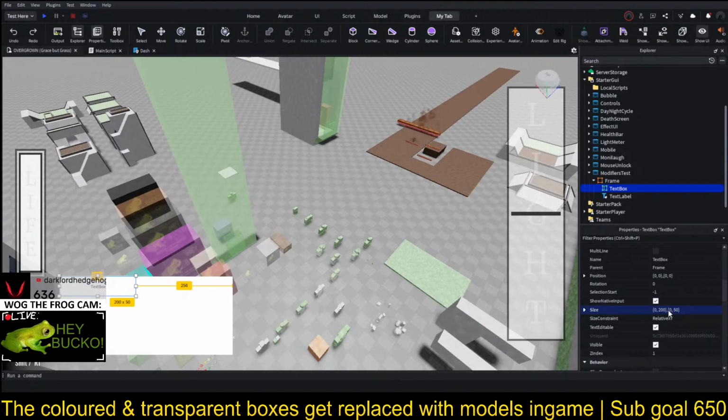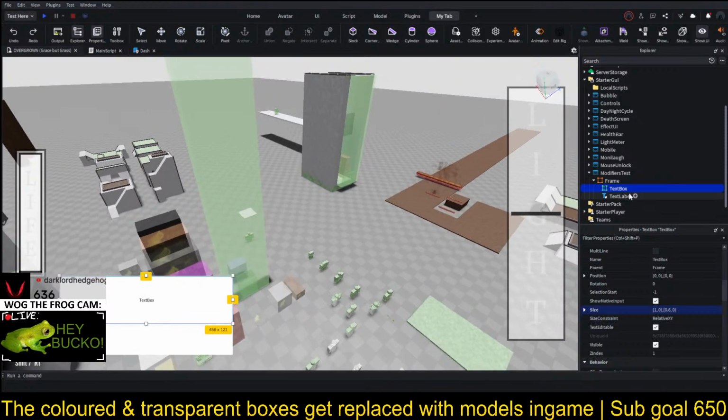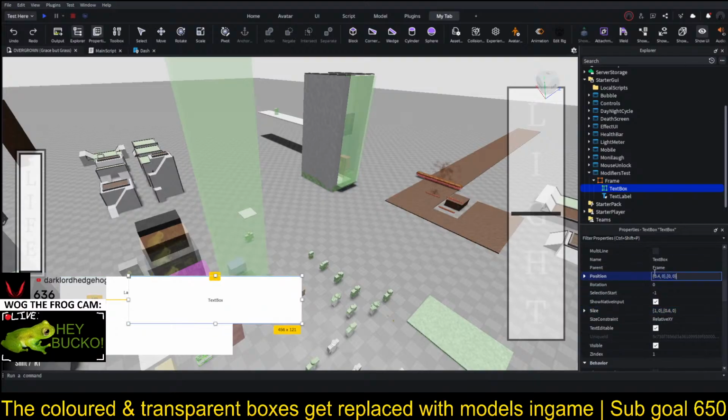And this is going to be 0.2. This is going to be 1, and this one's going to be 0.6. And then this one's going to go down to like 0.4. No, wrong way. There.